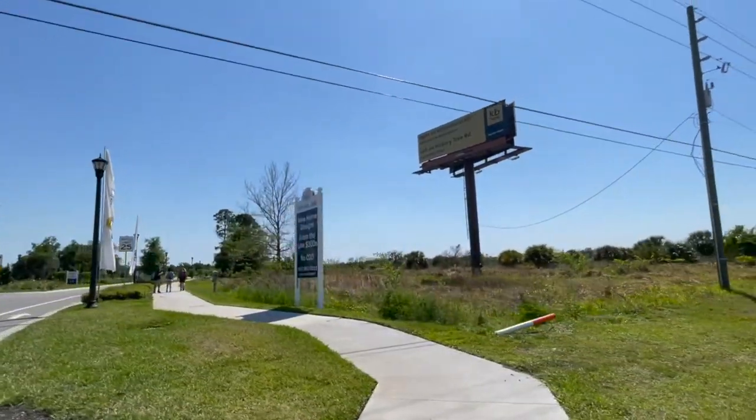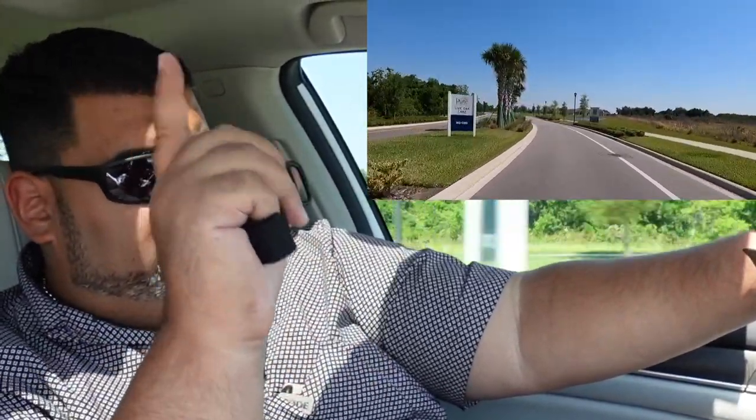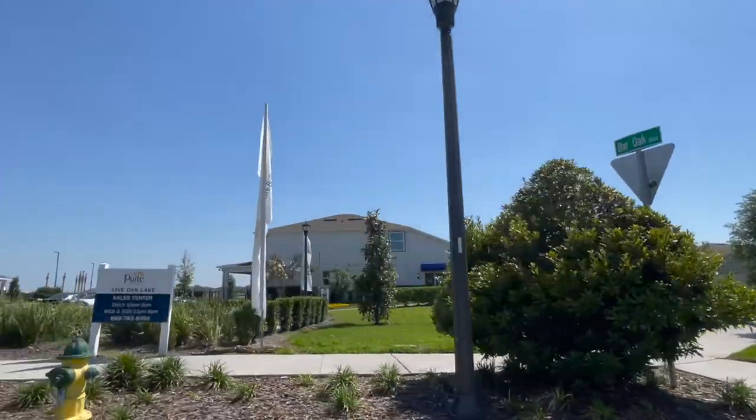So here we go — pulling into Live Oak Lake. Here we are at the entrances to Live Oak. I'm going to place at least one of the houses or model homes here. I just recently did one called the White Stone, so you can take a look at what kind of features these homes bring. This community is less than a year old. Pretty good build-out so far — the amenity center just went up. We're going to just make a spin on the roundabout here. And as you can see, the model home center is there, and then you have your amenity center here. Very nice community.